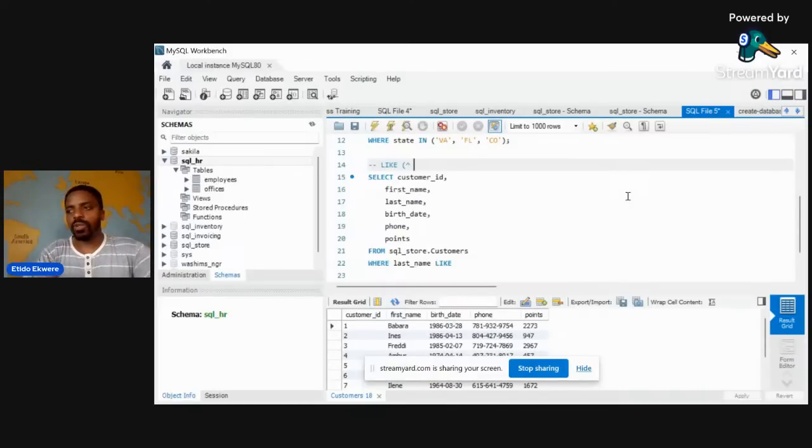Yeah? What do you call that character? It uses this. It uses the percentage sign. I've not been able to figure out that name. I just forgot the name. But what other one? It uses this sign.